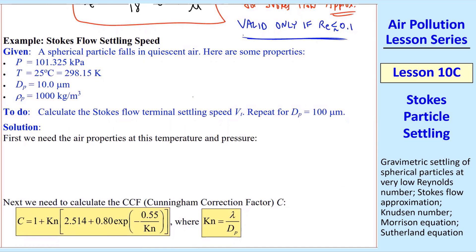Let's do an example problem. We have a spherical particle falling in quiescent air, and these properties I picked are just at SATP. You may not always have that in a given problem in a homework or a quiz. And then I have 10 micron particle, and rho p is what we call unit density, same as water, 1,000 kg per meter cubed.